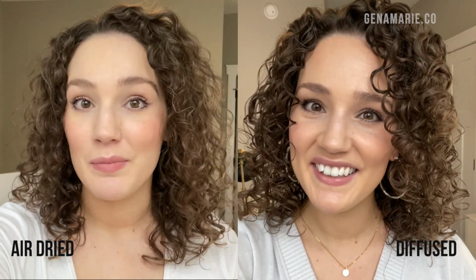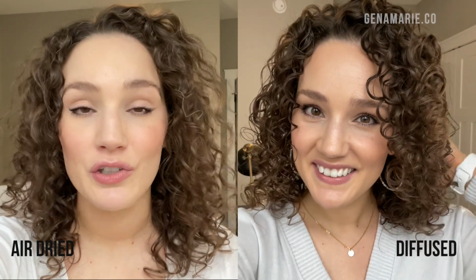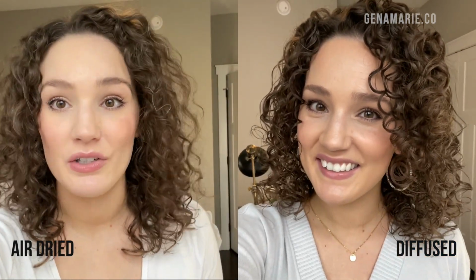I know it probably looks good to a lot of you, and I know it doesn't look awful, but when I compare it side by side to how my hair looks when I diffuse, it just doesn't compare. It looks so much better when I diffuse, just comparing the two side by side. That's what we're working with here, so I'm not going to do any refreshing today. I'm just going to leave it, and we will see how it looks on day 3, which I think will be the last time that I check in, and we can compare my day 3 results from air drying and refreshing compared to when I diffused and refreshed on day 3 with the last routine.